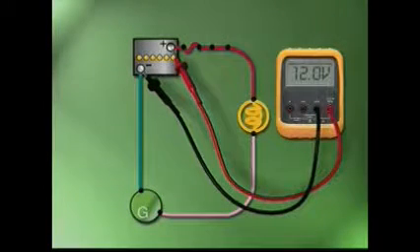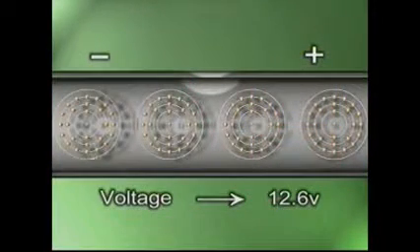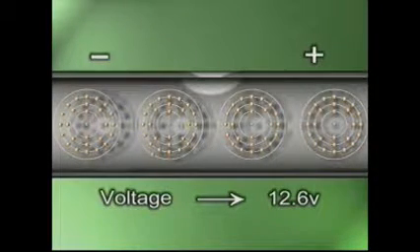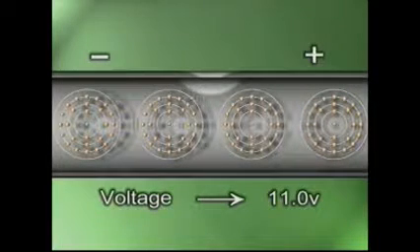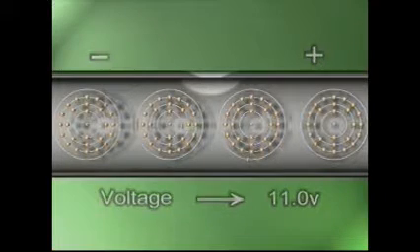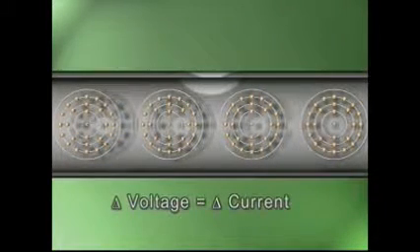The pressure to cause current flow in an automotive system with a fully charged battery is 12.6 volts. When resistance remains constant, any change in voltage will directly affect the current flow in a circuit. If voltage increases, current flow increases, as there is more pressure to move the free electrons. If voltage decreases, current flow decreases, as there is less pressure available to move the free electrons. So when resistance is constant, the change in voltage results in an equal change in current flow.